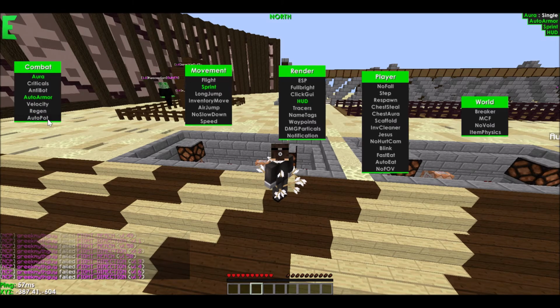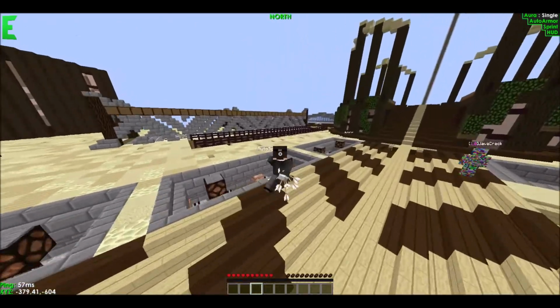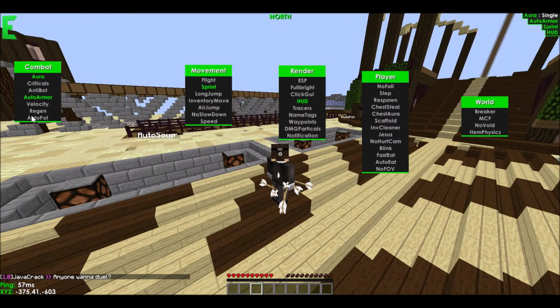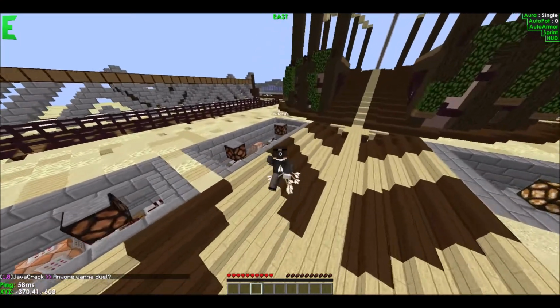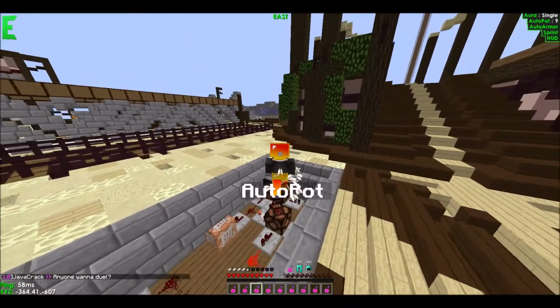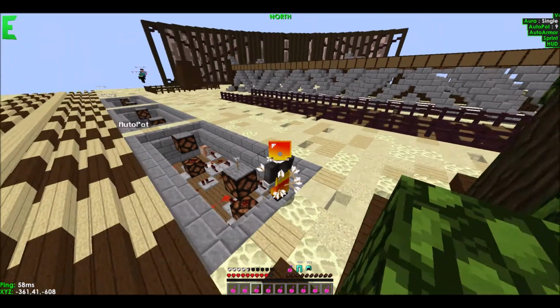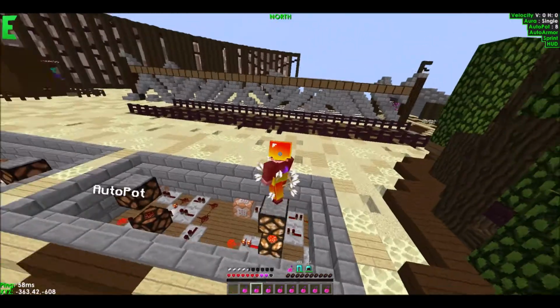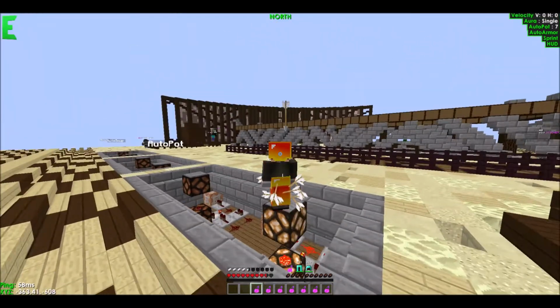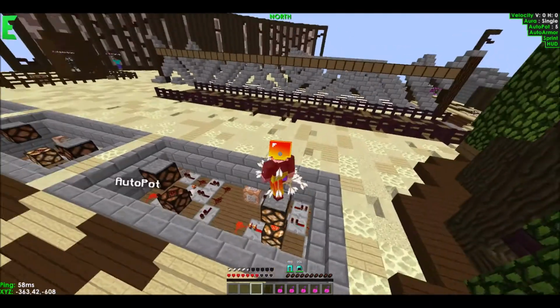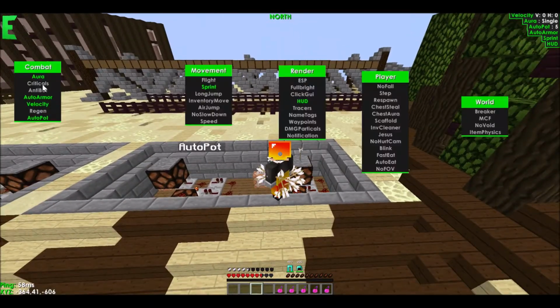Auto Potion and Auto Soup. Basically, the same thing. One automatically throws potions on you when you're getting hit, the other automatically throws pots. So this is auto pots. We're going to go over here. It will give us some potions, and then it will start damaging us. And let's try on velocity again. So basically, it will damage us, and then once we get low on HP, it will automatically throw the potions. You can see how it's splashing us to regenerate us. That's how auto pot works.